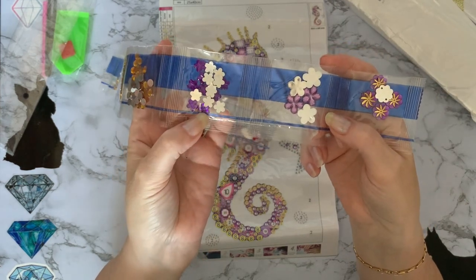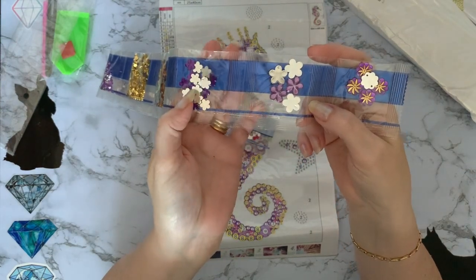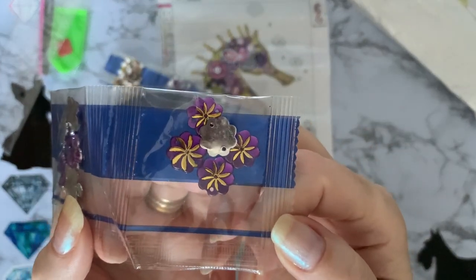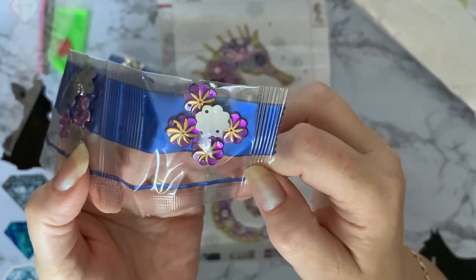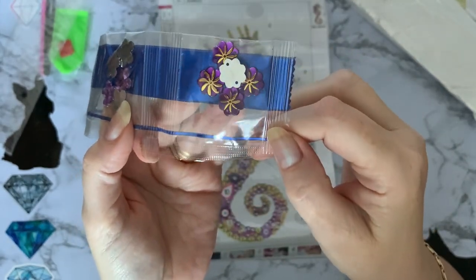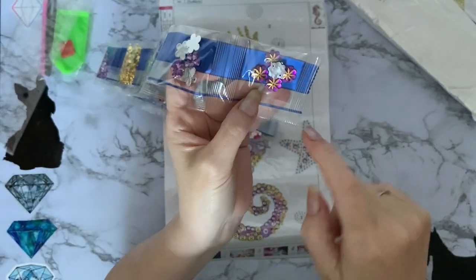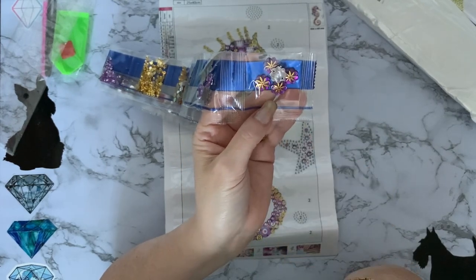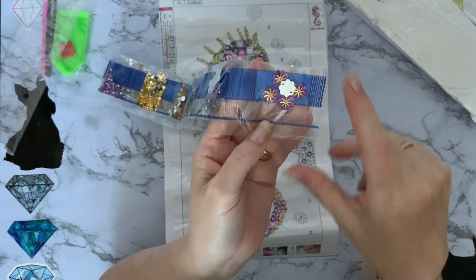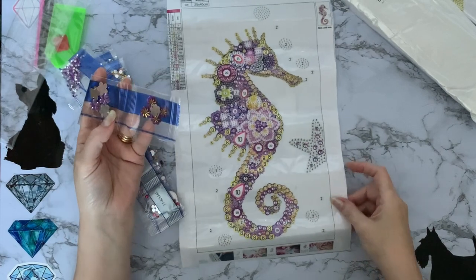Then a slightly larger faceted gold, and look at these flowers! We've got little purple flowers, we've got bigger lilacy flowers that match in with one of the purple colors. And then look at those — I have never seen those before. It's like an iridescent coating on a gold and purple gem, and you can see all different colors in it — it's just amazing! These are actually flat-back gems you could use in bead making because they still have holes, but once on your canvas you won't see them.